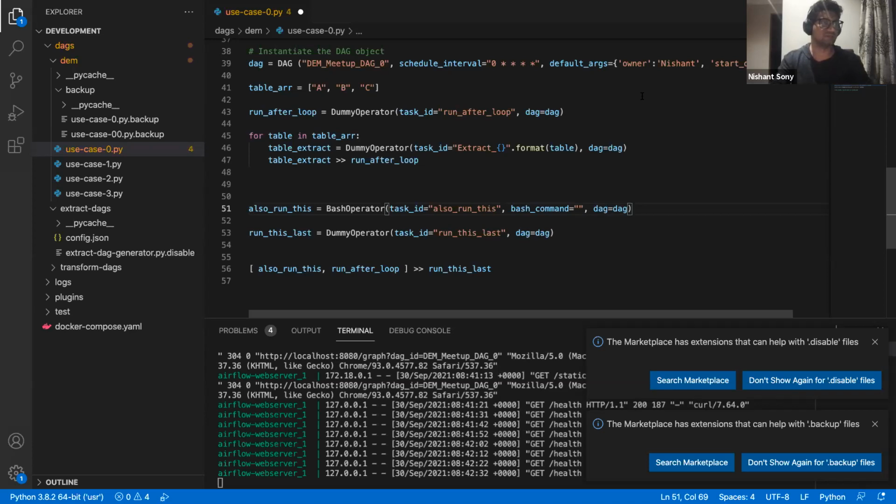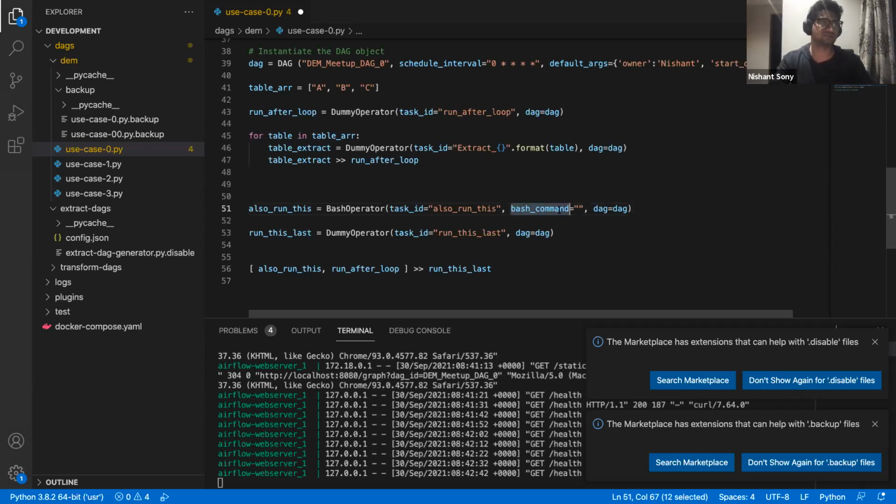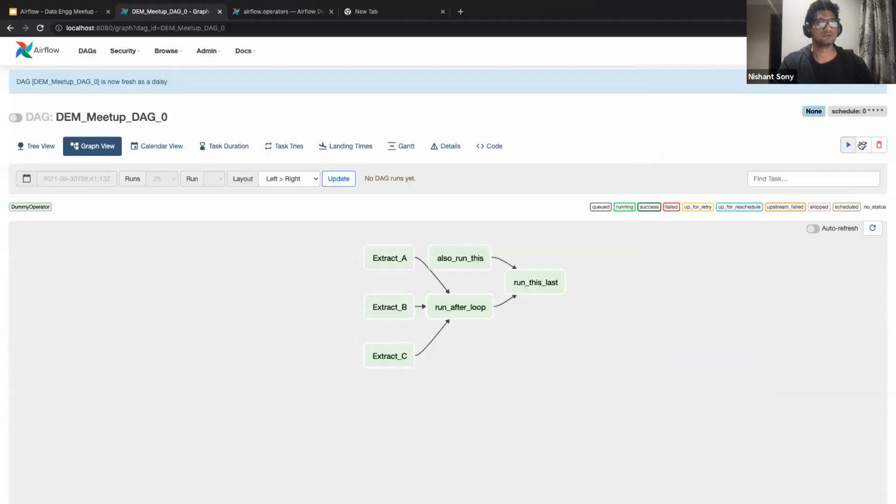In this case, we just have to run a bash command, right? So the additional parameter that it accepts is a bash command. So just do sleep 5, hit save, and do a quick refresh.